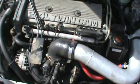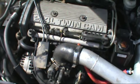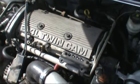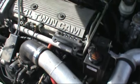Motor's coming out. The oil pan's coming off, the head's coming off, everything's coming off of it. All new gaskets, because it's been leaking a little oil. New timing chain, new plugs, the works, it's going to get everything. I can make a video on that, I guess. That'll be coming up.